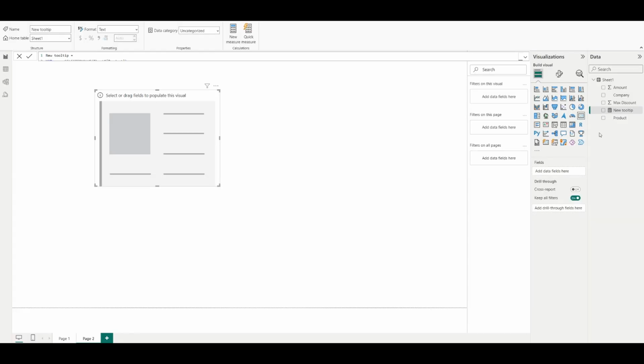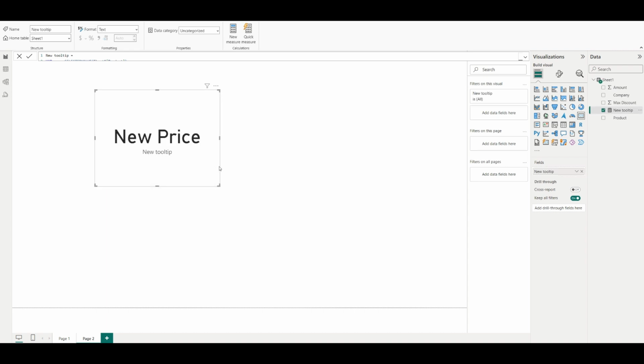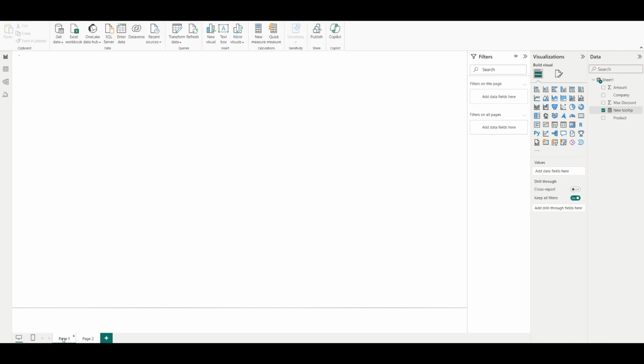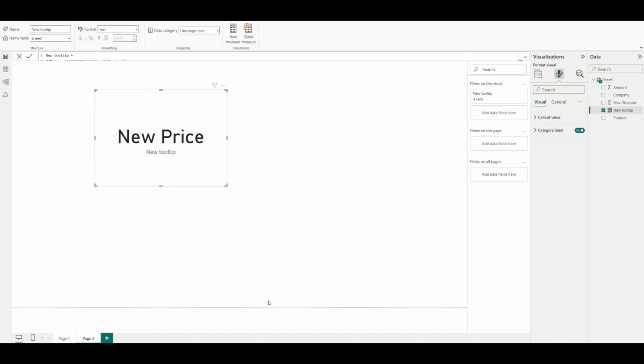Now I'll add this newly created measure to the tooltip. As you see, it comes as a new tooltip. Then I go to my page one, right? Now we need to do a very important step.